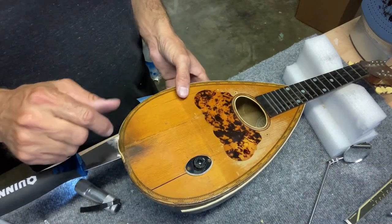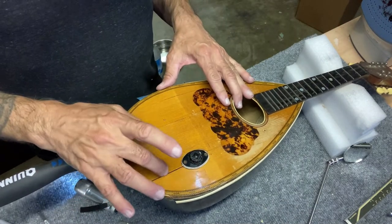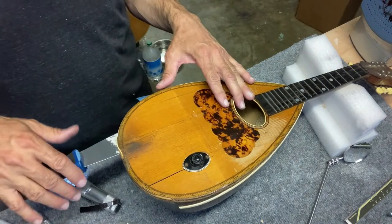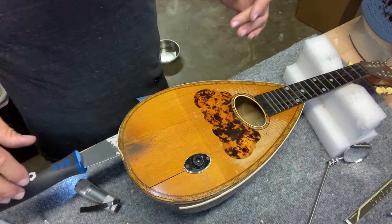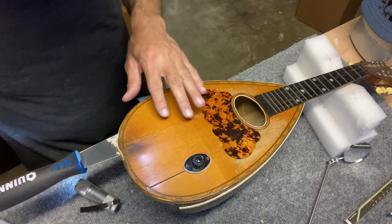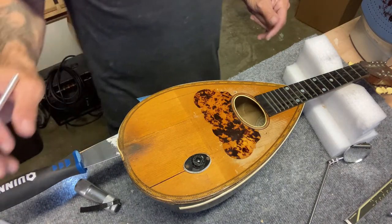And these cracks will be, at least they'll be solid and somewhat flush. That's what I'm going for. And put it all back together. That's about where I'm at right now. I'm going to keep working at it. I'm going to keep picking at this filler in here. I'll be back when I got something else to show ya.